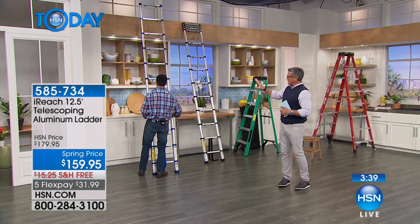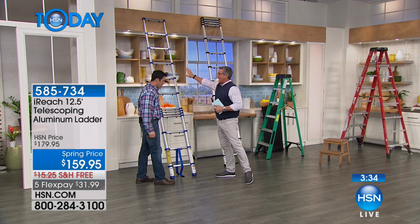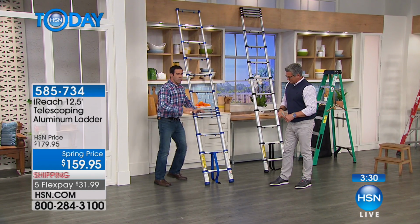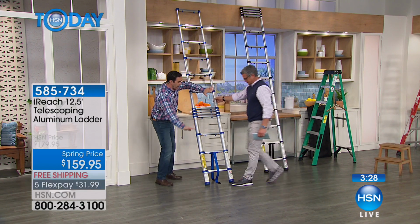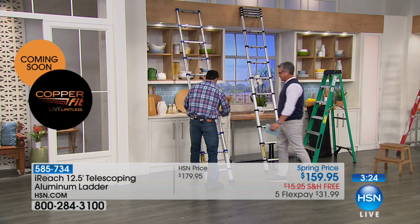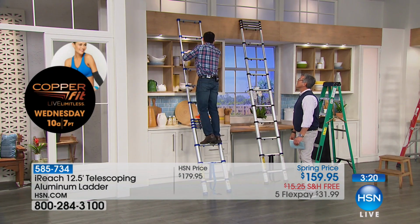The best ladders and the most stable ones are the ones like this, where you have a stable base on the ground and it's leaning up against a house, not the other side of the ladder. With the angled feet, so if you're on a tilt, now you don't have an A-frame ladder with one side bigger than the next. So solid. Now, if you want to just climb right up this, you can do that. I'm up, I'm changing a light bulb.